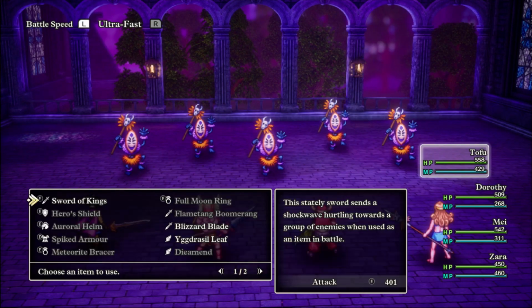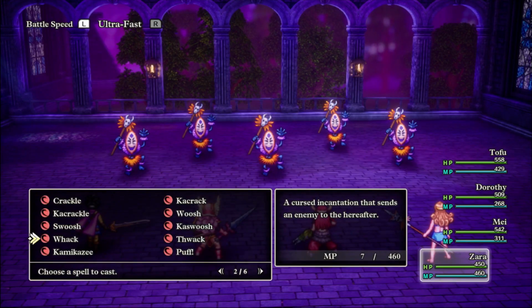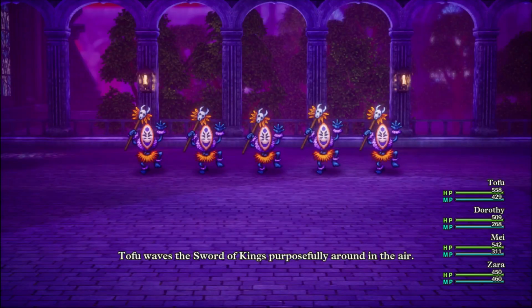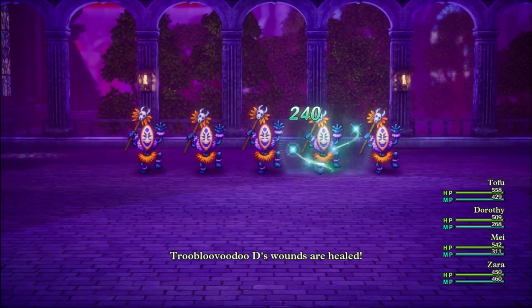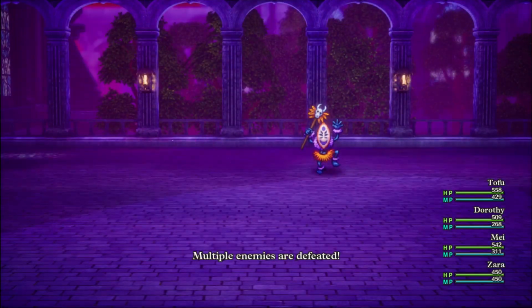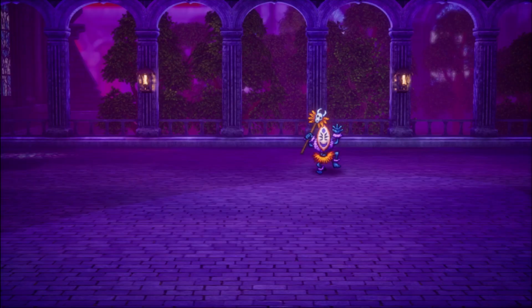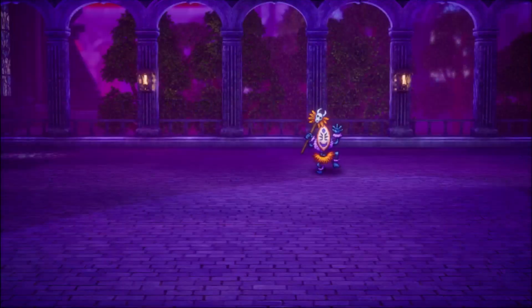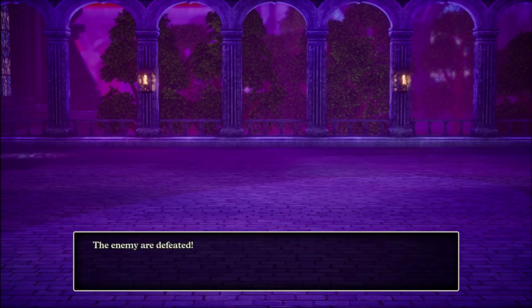What does it do if you use it as an item? To swoosh. Oh. It's a good swoosh. Yeah, a swoosh. His heel is the only reason he lived. So this is a fancy new sword. I think this is my first time actually trying this sword out in combat.